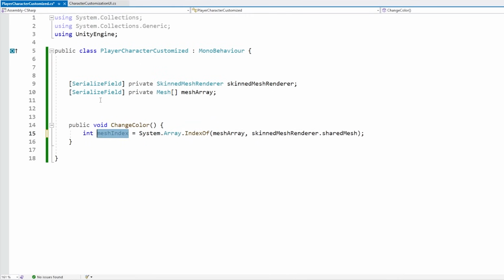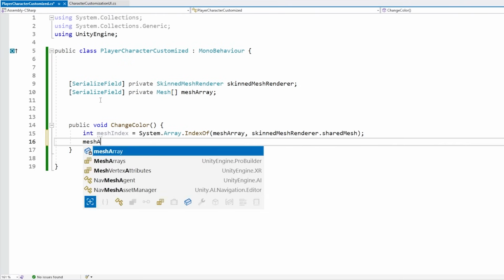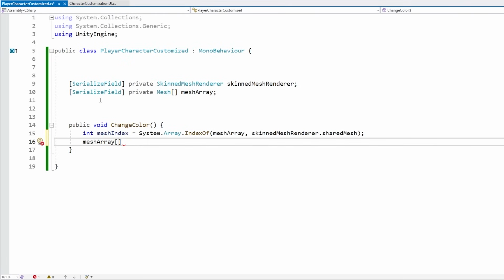This is the index of the mesh that we have currently selected. And now we really just want to assign the next one. So for the next one, we go inside the mesh array and we're going to want to access it on the mesh index + 1. Except if we do it like this, obviously we're going to go past the array max. We want to make sure to loop back to it. So as always, let's use the modulo operator, modulo of the mesh array.length.